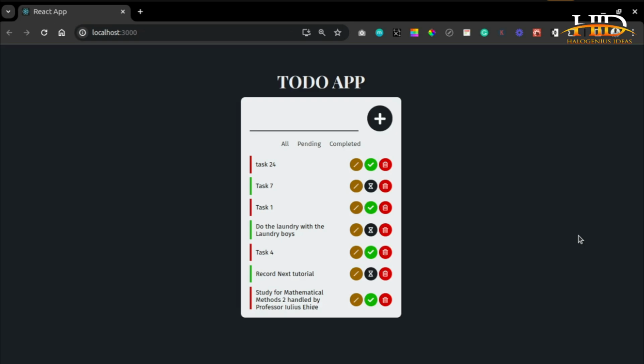The magic happens when we bring the front end and the back end together. I'll guide you through the process of connecting these components, creating a fully functional to-do app that is ready to impress. Make sure you stay with us till the end. Each step holds a valuable lesson. Whether you are new to web development or looking to enhance your skills, this tutorial is crafted to provide insights and practical knowledge that you can apply to your own projects.